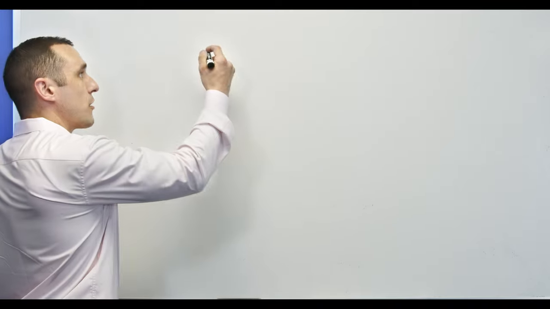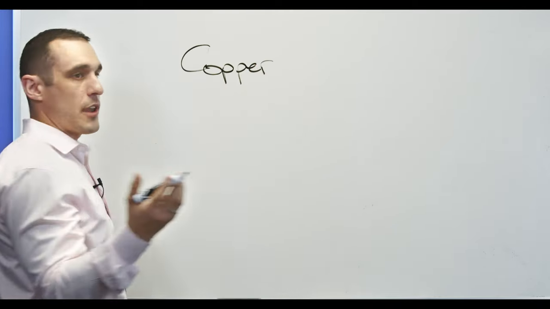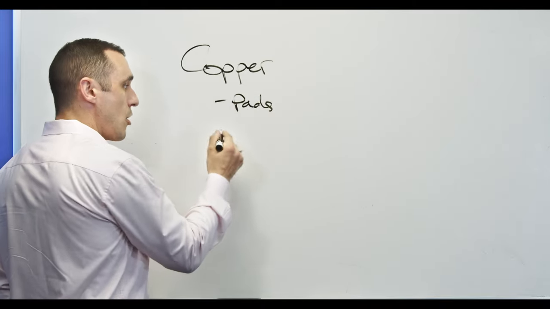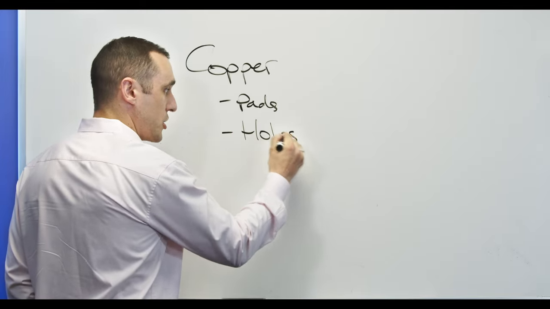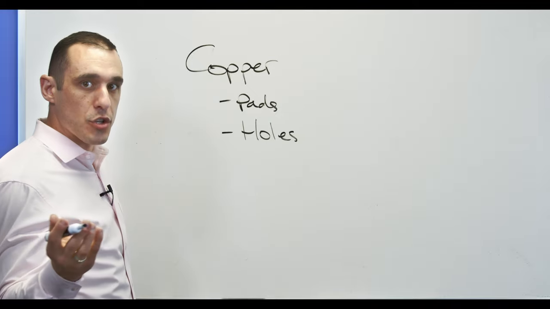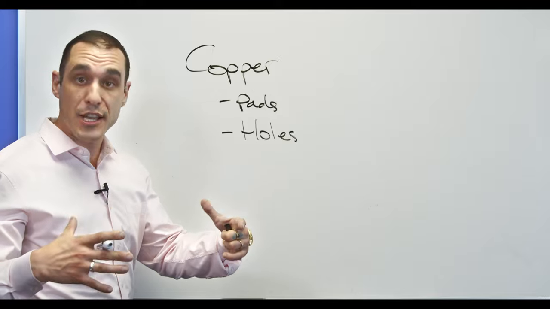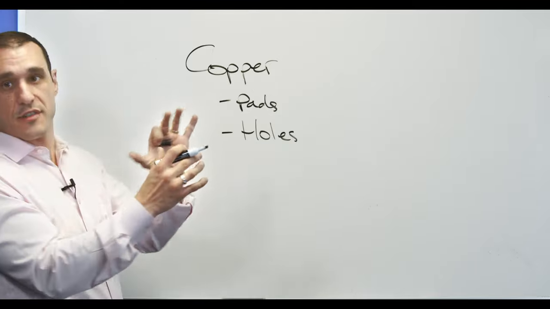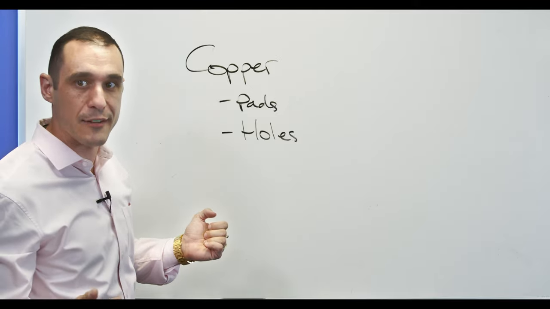The first layers are, of course, your copper layers. Your copper layers contain your pads. If it's an SMD component, if it's a through-hole component, it will contain holes, which are generally just pads with a hole defined. It could contain other copper features like maybe some fills. You could have larger pads like a die attach pad for an integrated circuit. In general, the copper is the first and most important layer because this is what's going to be used to make real connections in your PCB layout.